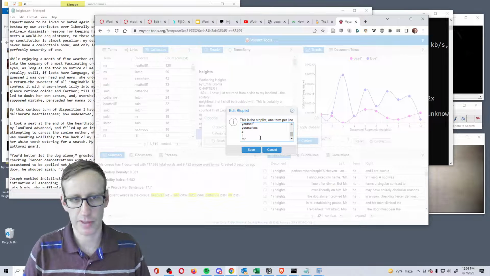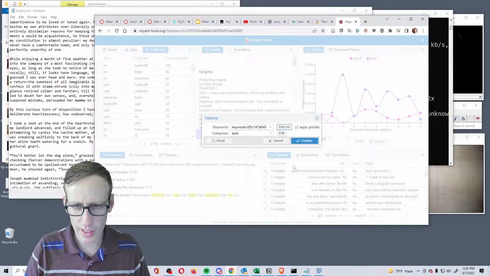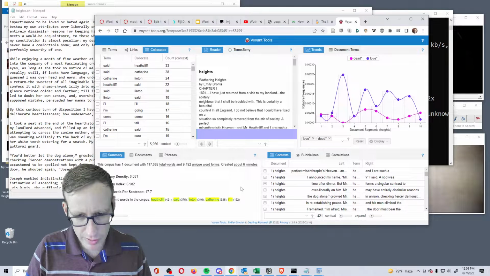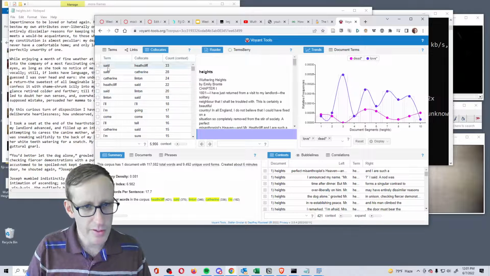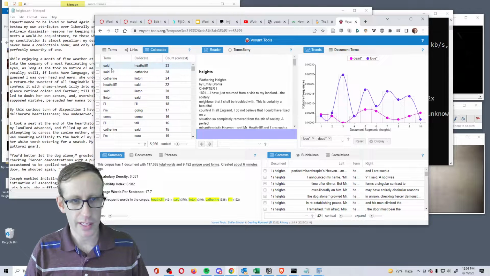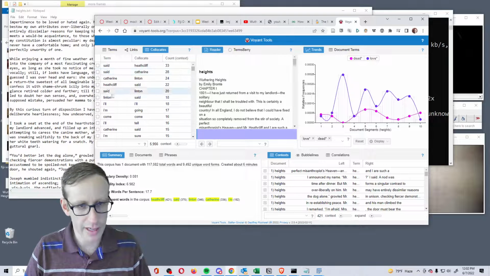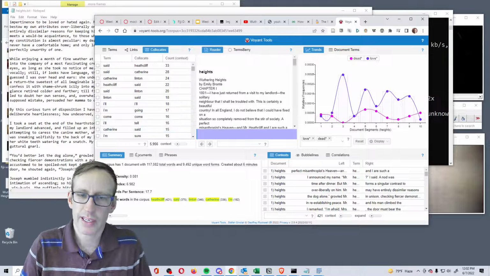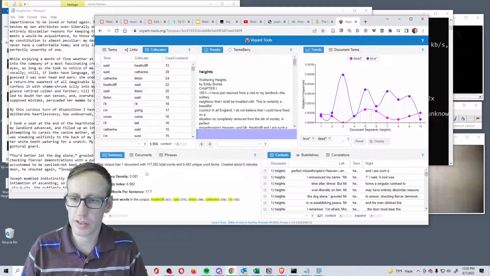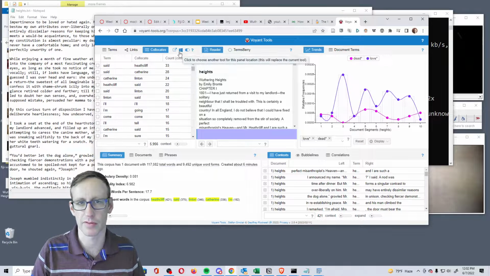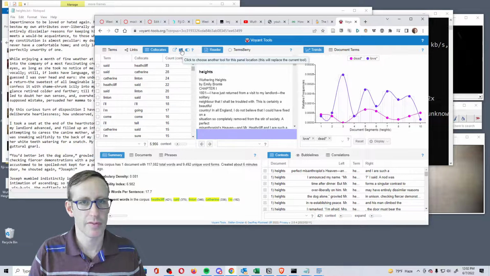So you can add your own stop words here. So I'm going to add Mr. And I'm going to apply this globally, and then that's hopefully going to update it. Yeah, so it now excluded that. And I've got a few words here that I think are still pretty common that I might want to exclude, like said and I'm. But I can play with that, and you should too. Play with excluding different words to see if you get different kinds of things in your visualization.